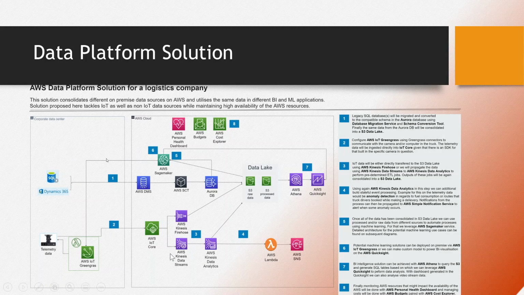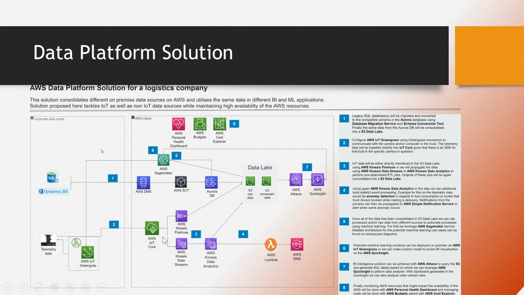First option is to directly transfer the data from the IoT core using the Firehose to the data lake. So the data lake is our main repository where all of the data will reside, also the raw data and the processed data. This is where everything is to be found, and based on this huge data lake, we are going to build further services. That's the SageMaker, that's the Athena and QuickSight for the business intelligence.